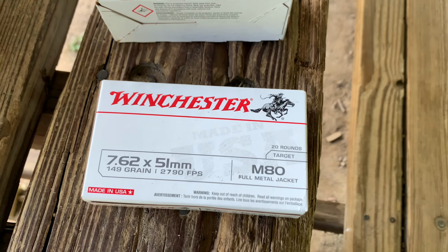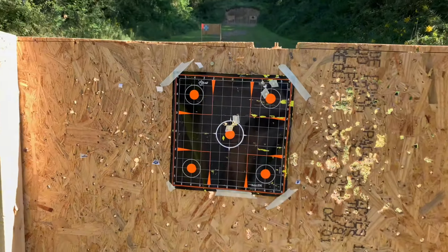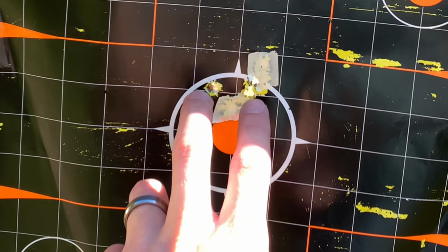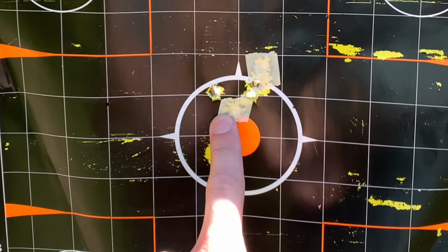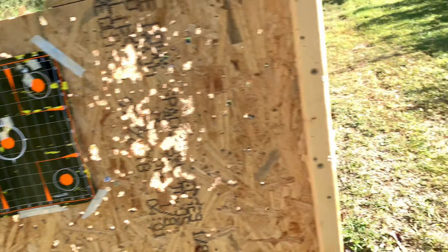So like usual, I'll shoot 3 rounds at the 25 and then 3 rounds at the 100 in that order, and here's the clips of it. All right, here we have the 25 yard. That's pretty good grouping right there. Just a little bit smaller than the Mosin from the other video, or the video soon to come. Looks like it's shooting a little high. Could be me.